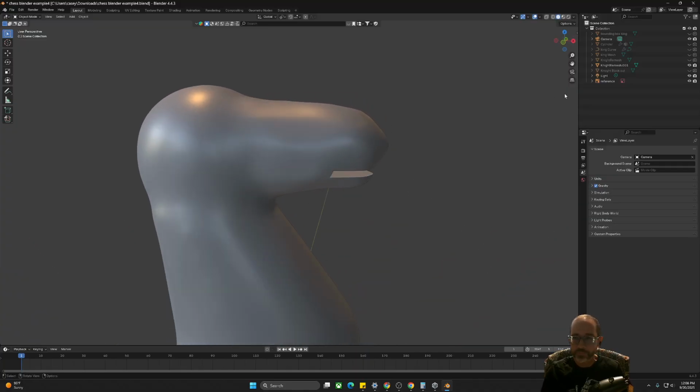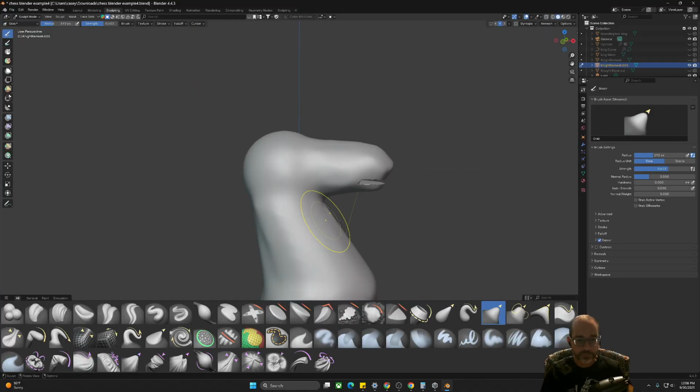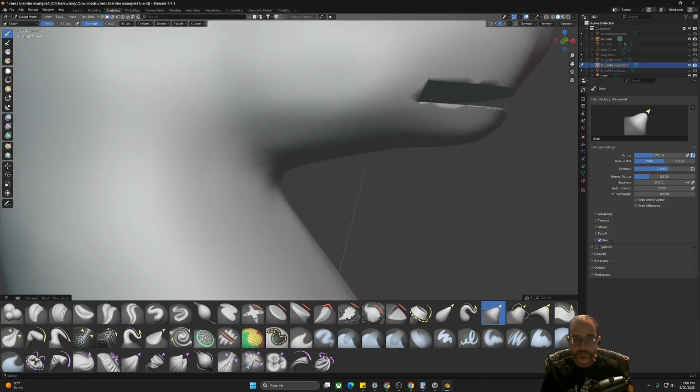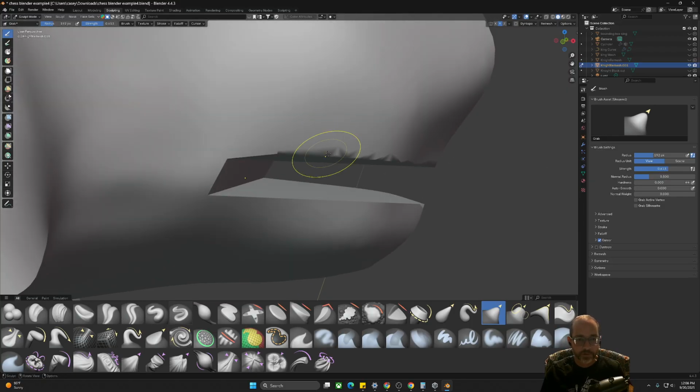That's going to give me a much easier starting point back to here, back to sculpt, and I can go from here. Right. And so now, for instance, some of this could get cleaned up with the shift smooth.